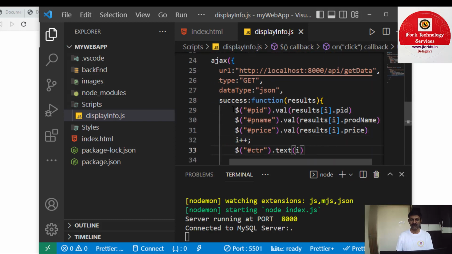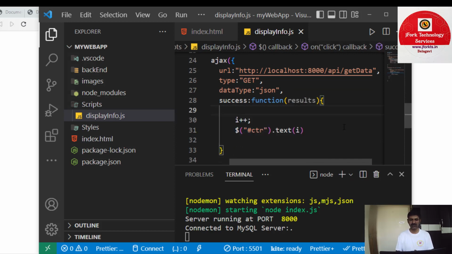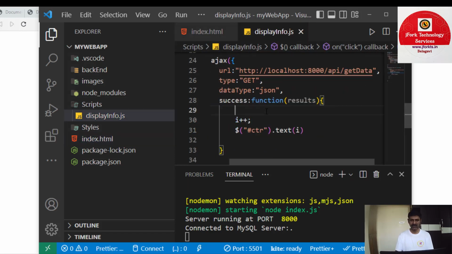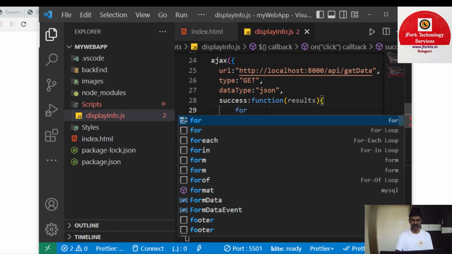But this time I'm not going to display the data in the text boxes, but I'm going to list them in the list item. If you can see this list item here, I need to display all of them one by one.